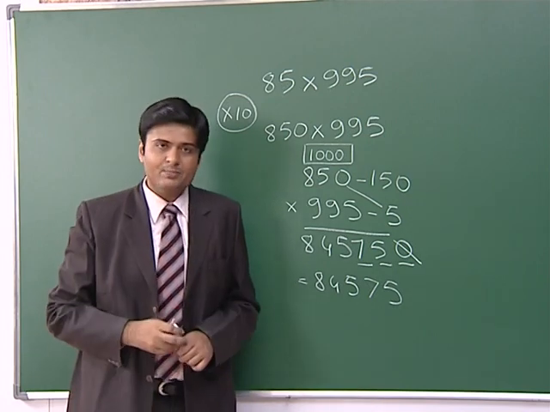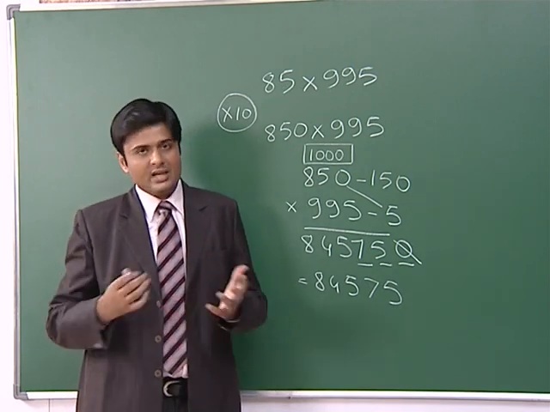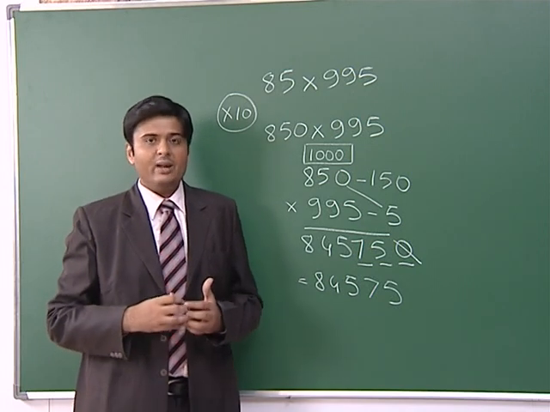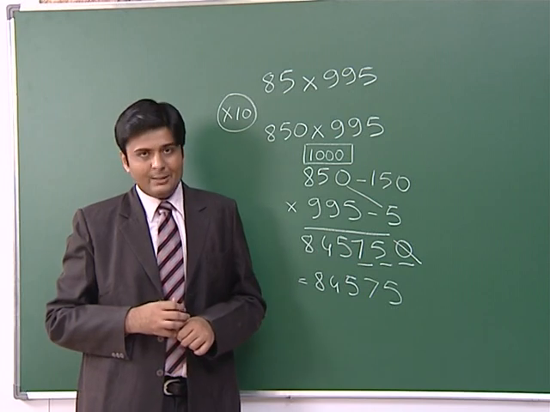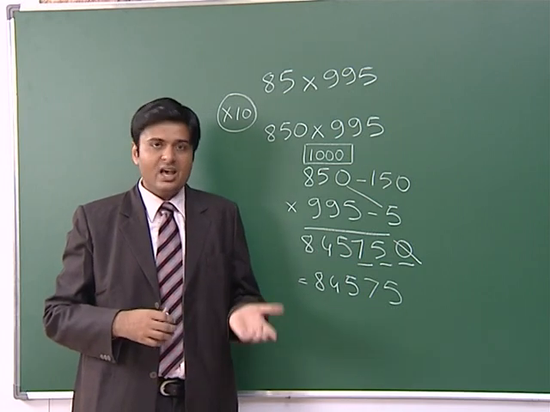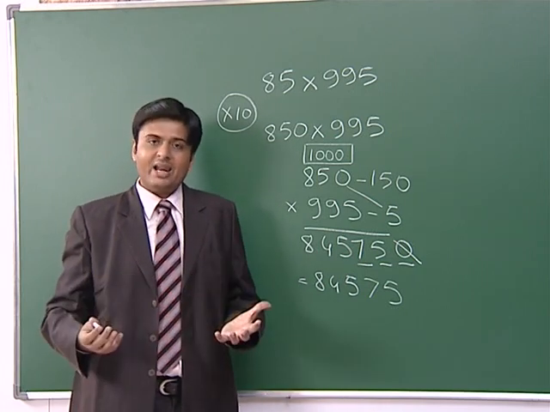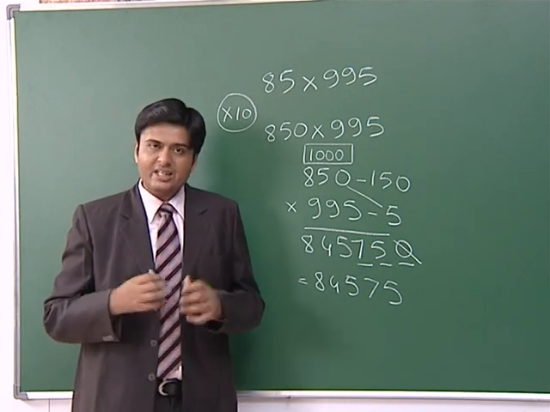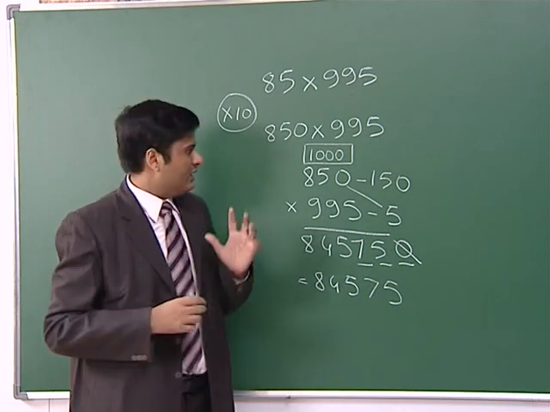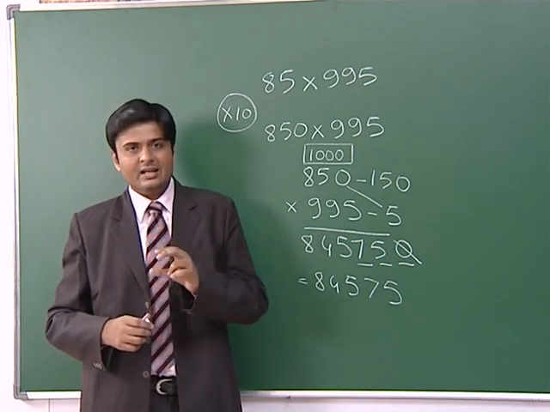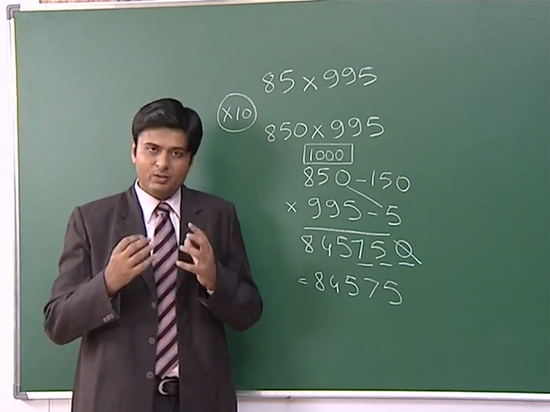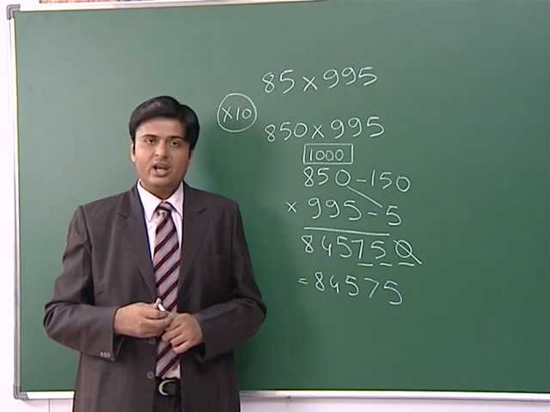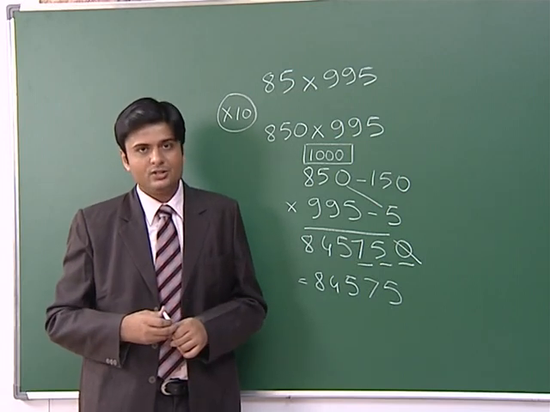Friends, in the base method, there are various permutations and combinations where you can multiply numbers below the base, multiply numbers above the base, multiply when one number is below the base and one is above the base, and multiply numbers with different bases. All these examples you will find in my book Vedic Mathematics Made Easy. In the DVD content, we will be selecting certain examples of different types and I will be teaching them to you so you can understand better. For more reference, you can refer to my books applied to you in this course.